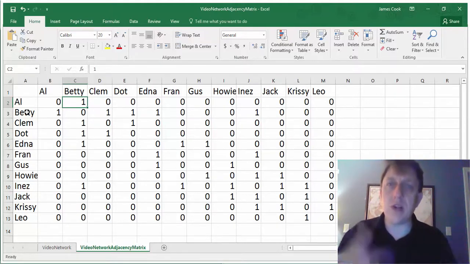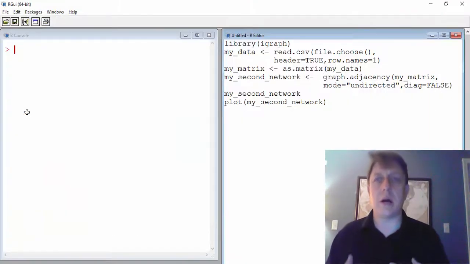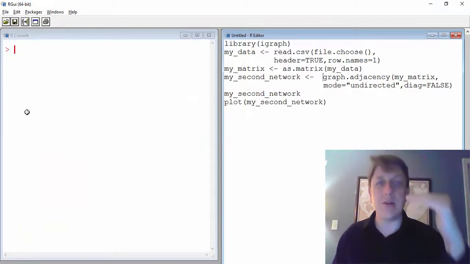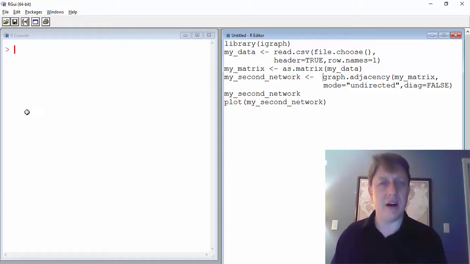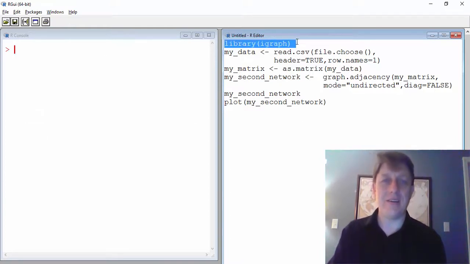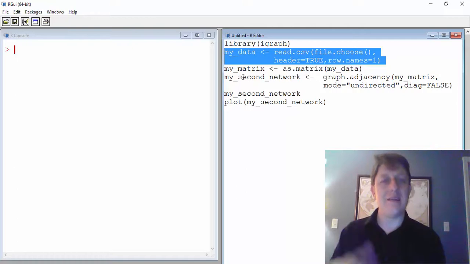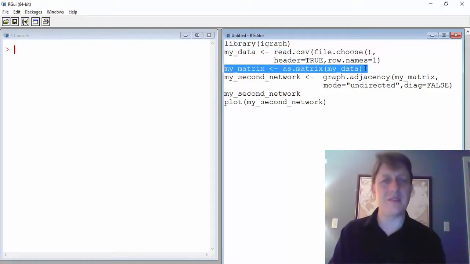Well, we've learned in a previous video how to write a program called a script in R, which is just a series of commands that go through and read that CSV file after starting iGraph, library iGraph, loading that in, and then after that, saying, hey, this is a matrix.